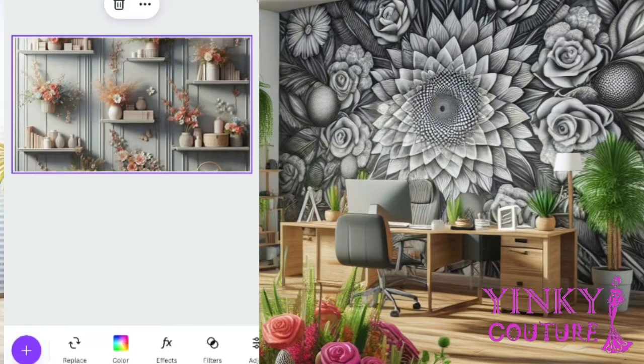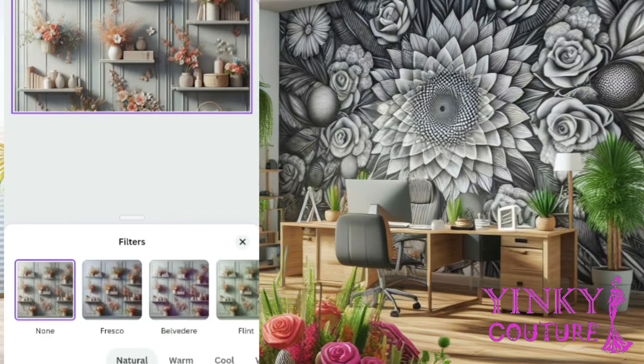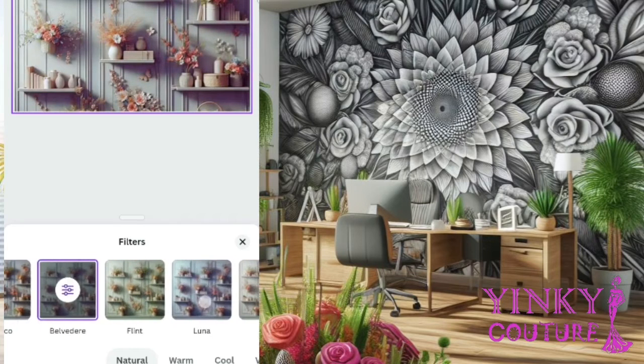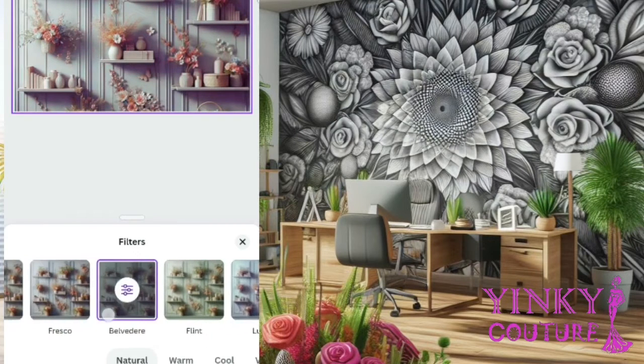So options below are where you can design your frame. You can design your pictures here. So these are the filters that are there, you can choose any type of filter you want to choose. So you can see as I'm clicking on those filters, it's changing the color of the picture.